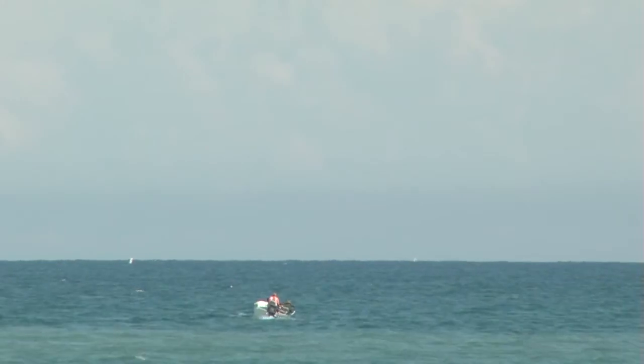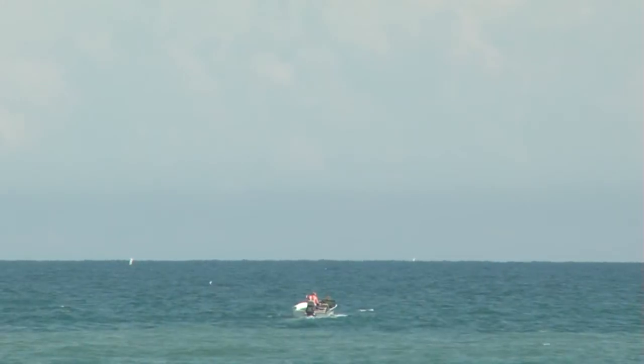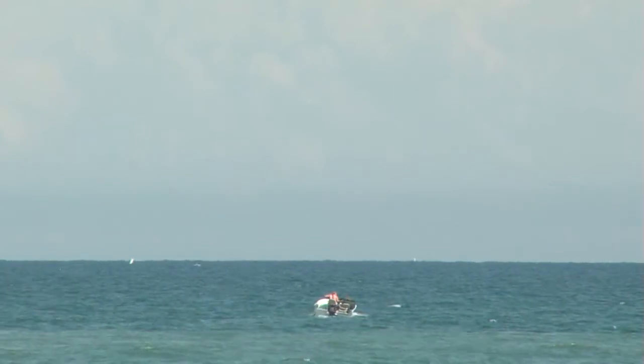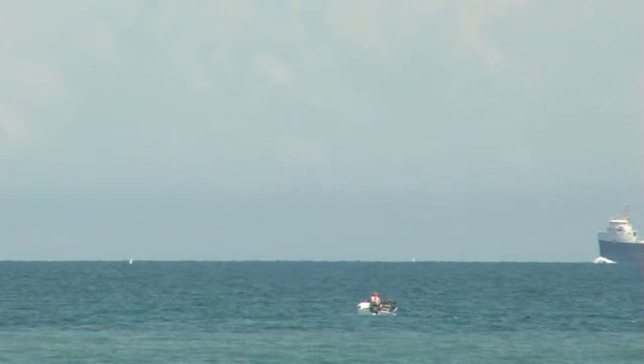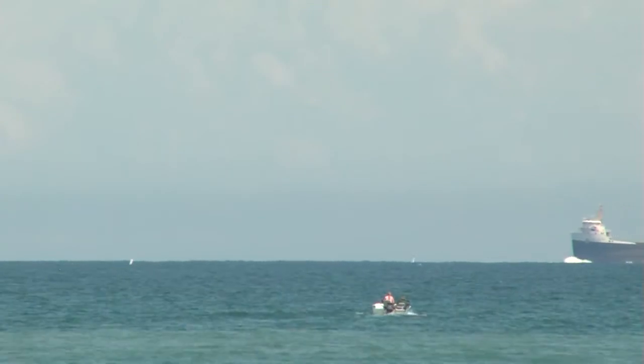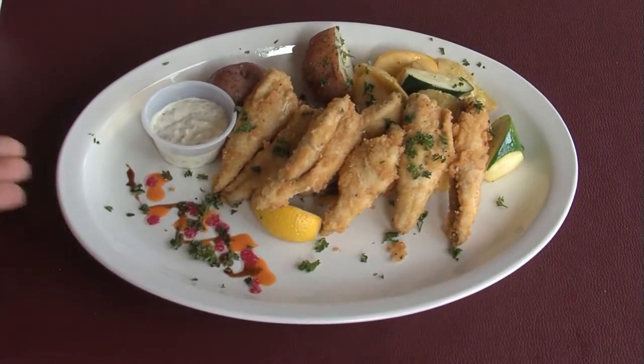And if you look across Lake Huron here, we're right across from the Bruce Peninsula, which seems like miles and miles away when you're looking over the water, but if you get in a car, you're talking an hour away and you can be over in Michigan, totally different country, totally different atmosphere, and then you can go right back home. So we're seeing more and more of that, especially with the Canadian dollar being as strong as it is. We're seeing more and more Canadians come in.